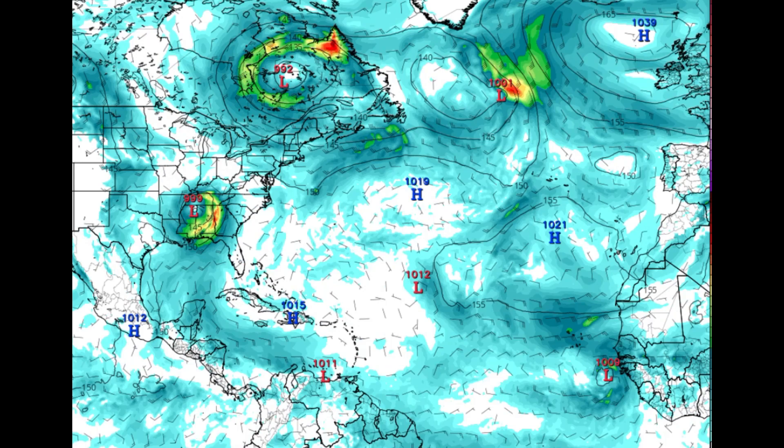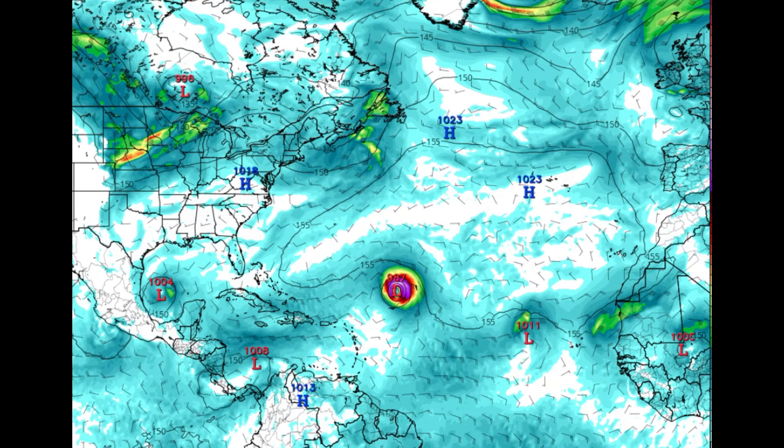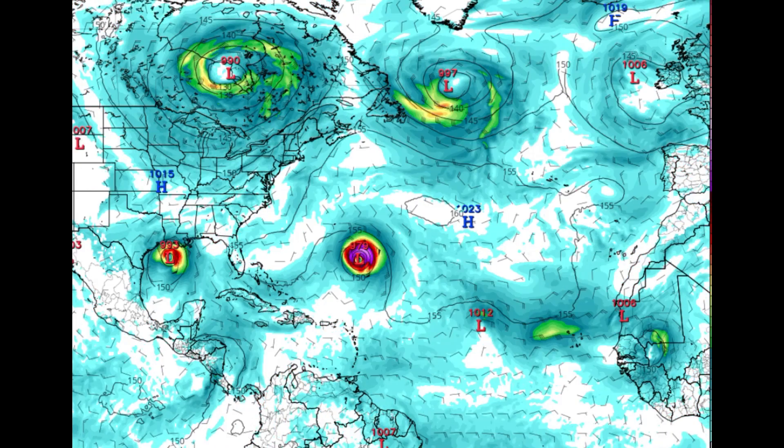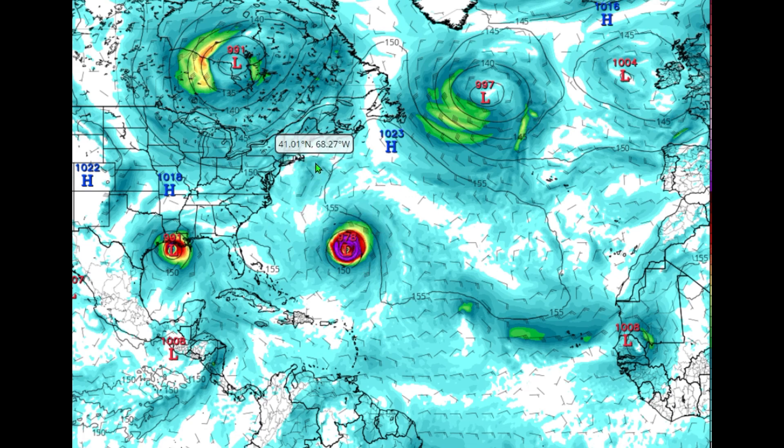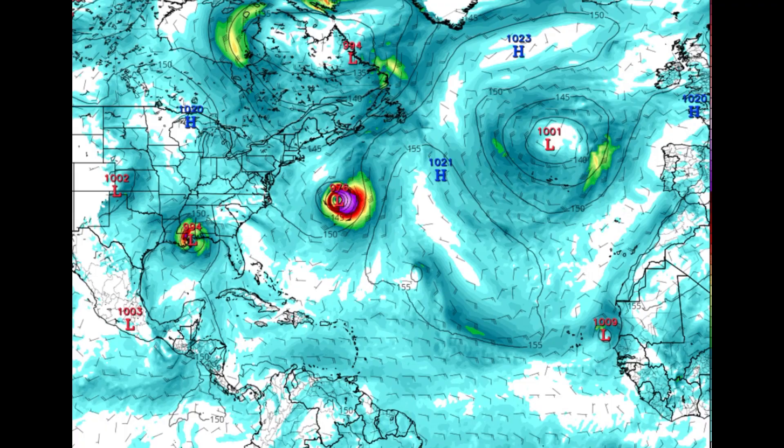We can incorporate that same information into the Canadian model as well, which shows the tropical storm forming in the Gulf. We can see the Bermuda Atlantic bubble kind of wrapping itself around Larry as it wants to move north. Cyclones naturally want to move north without any sort of interaction with other influences. We have this big low pressure system over Canada creating the dip in the jet stream, which will push Larry out — but that back end of the dip is what's going to allow this Gulf storm, if the Canadian model is right, to be sucked right up into Louisiana. Almost a double-edged sword situation according to the Canadian model.